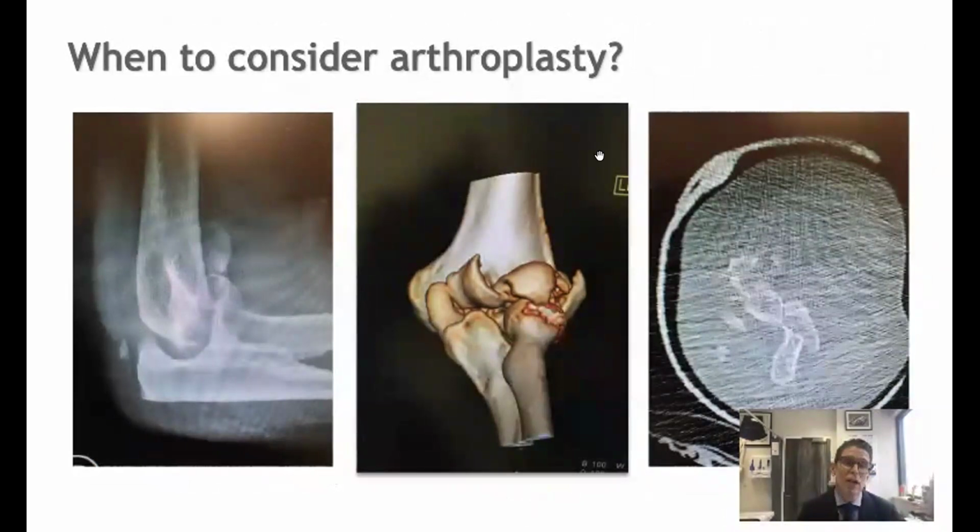The question is, when should we consider replacing the elbow rather than just fixing it? The things that I tend to look for on the CT scan are a very low fracture line, obviously intra-articular involvement, but fracture lines that exit below the ligament insertions. I'm looking for eggshell fragments. Those are fragments where there's very little bone behind the subchondral bone. And I'm looking for triplanar injuries, so these are multi-planar, multi-fragmentary fractures. Those I think are very difficult to fix, and you can anticipate that bone quality will be poor.